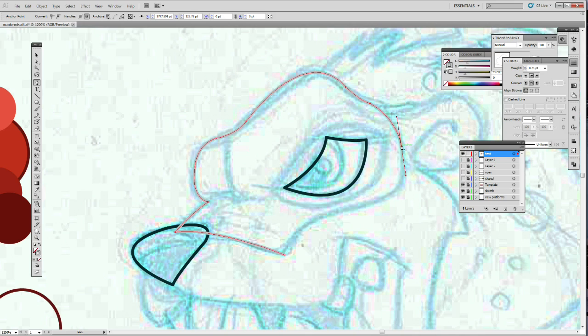Click back on my line, go over here, draw there, and make sure the curve looks nice and round. Then I'm going to connect my shape and pull until I get where I want. And then we have the mask. Now, the problem right now, and you can't really tell because we just have an outline, I'm going to zoom out for a second.